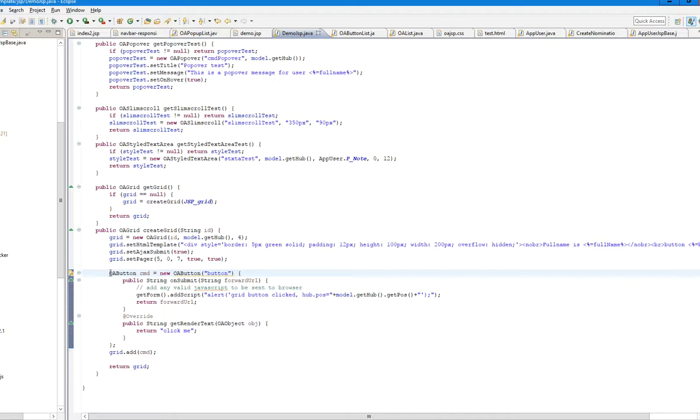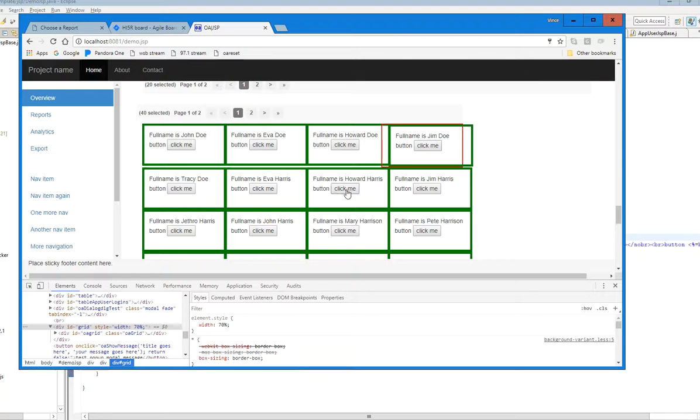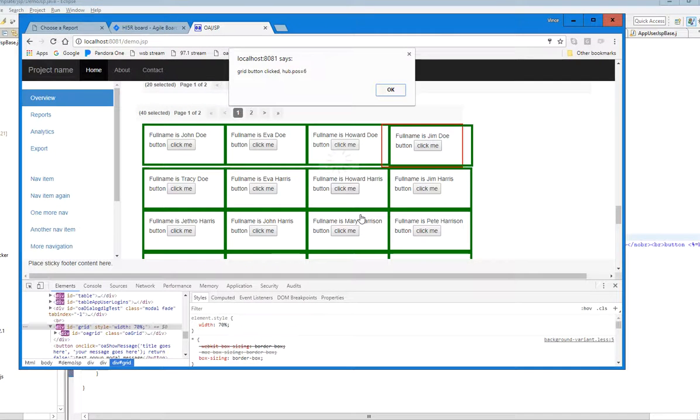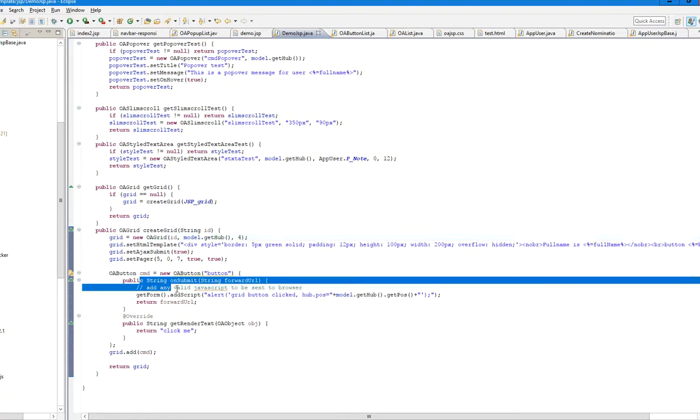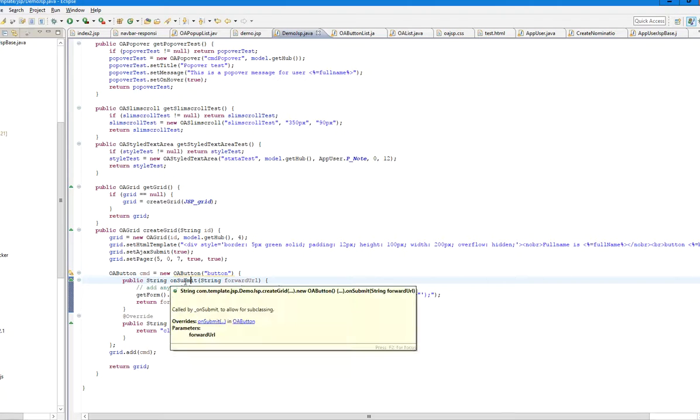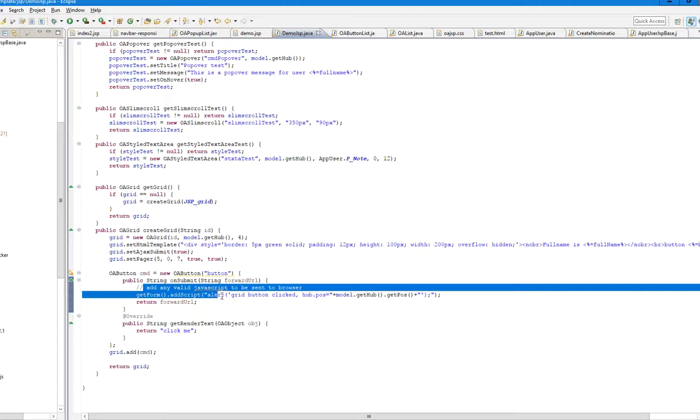What's nice about the grid managing the button is it also manages whenever a button gets clicked. So whenever one of these buttons gets clicked, the grid component will manage setting whichever one was the active object, and then the on submit for whatever the component, in this case the button, will get sent.